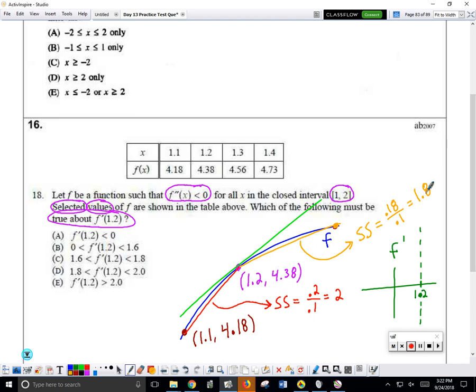Wait, so do we know the tangent slope? We don't, and we don't need to, right? Because it never said what the tangent slope is. It's like that one problem where F of 1 is less than F prime of 1 or whatever. You don't even actually have to know the values, just understand the relationship. Perfect. The relationship in that problem, Liv, was between F prime and F double prime. Here it's just knowing how secant slopes relate to the tangent. That's it. Okay, thank you.